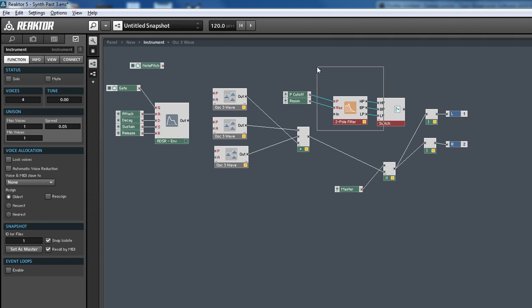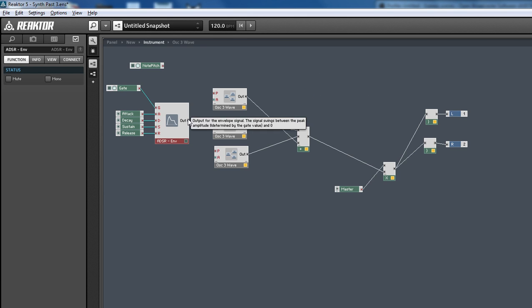You can delete that filter now because we don't need that filter. And then for our ADSRL envelope, what we want to do is we want to connect that all to the amplitude of each individual oscillator. Same with the note pitch. And now we will have sound.